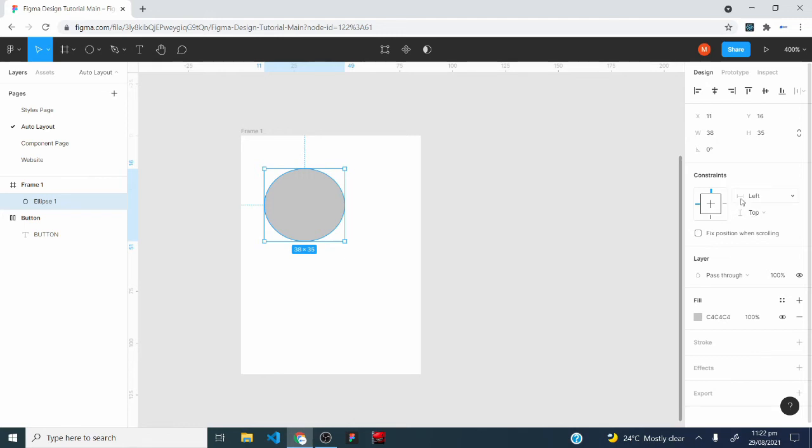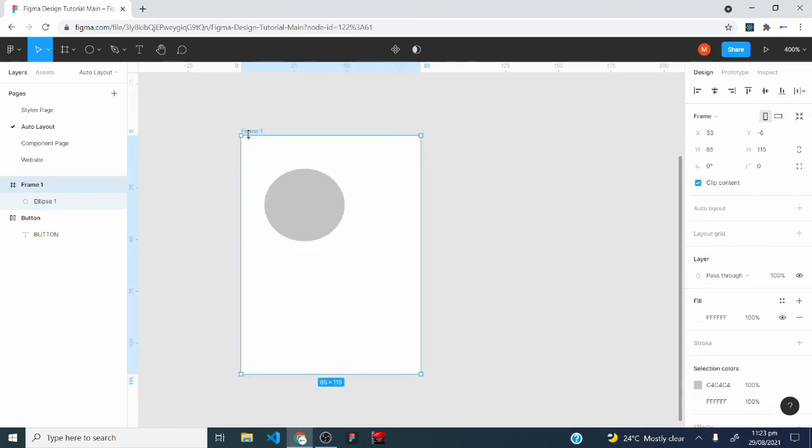Now, if you come here, you would see that we have this little icon that demonstrates from left to right, and another little icon here that demonstrates from top to bottom. This is to show that this property here controls the horizontal position of your constraint property, and this here controls the vertical position. Now let's see this in action.